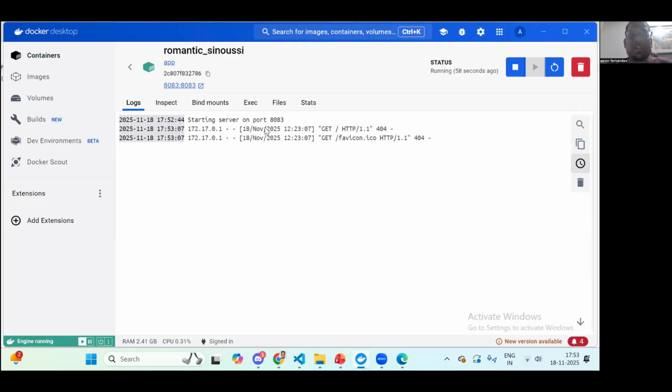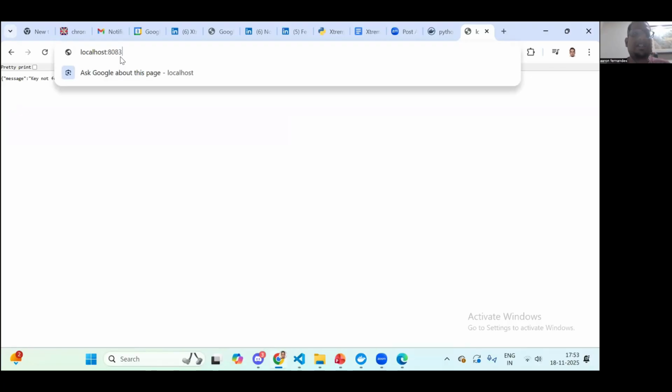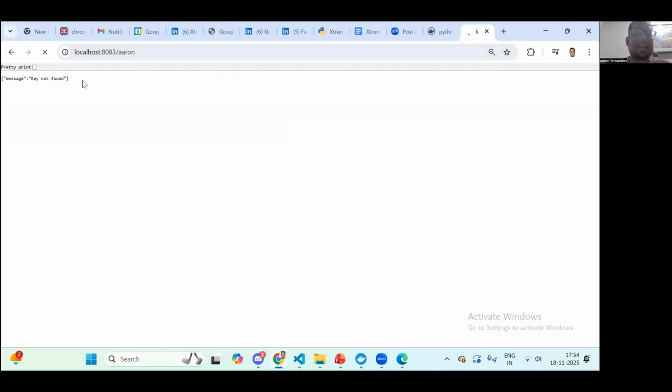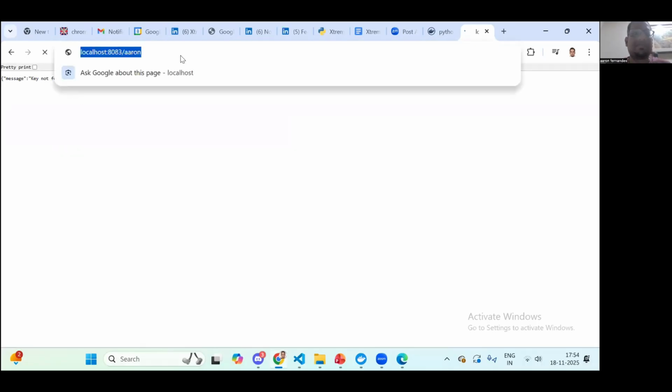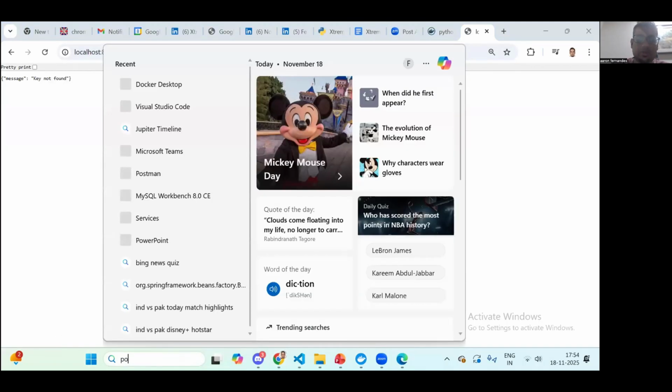We can see the logs, starting server on port 8083. Currently, the page is not found because there's no key. Let me give key as Aaron. It might come as the same thing. We'll have to post it. I will just open the Postman.